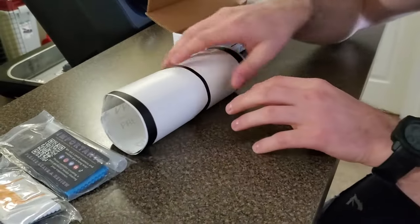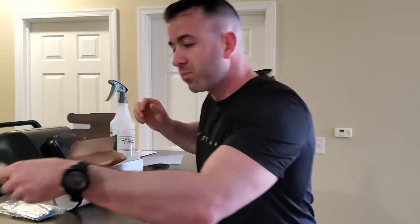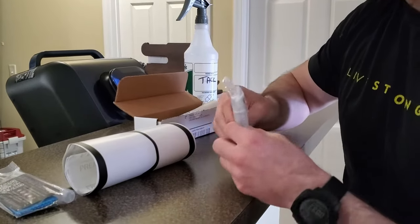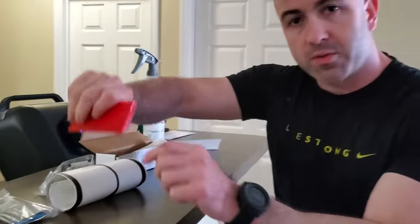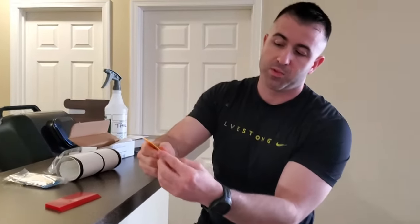What I have here is an extra spray bottle. I'm going to put water in this one because when you spray these films on the back, you're going to want it really wet — kind of like you're applying a PPF, a paint protection film. I've got a couple of squeegees to squeegee that water out from the center around. I've got a rubbery one and a really thin one for getting into those thin areas.